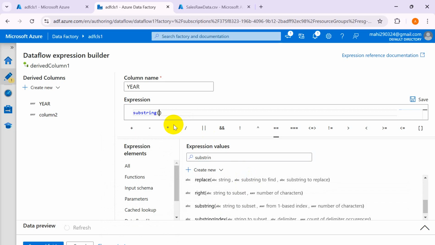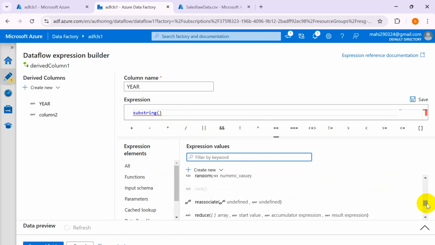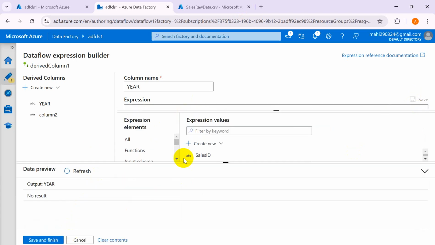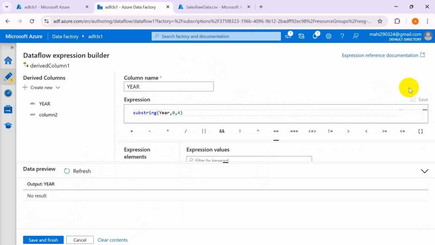In substring, I will select the year column, start with 0 and take 4 digits from the start, right? Okay, it's showing no result. Just a second, let me check what's the problem.